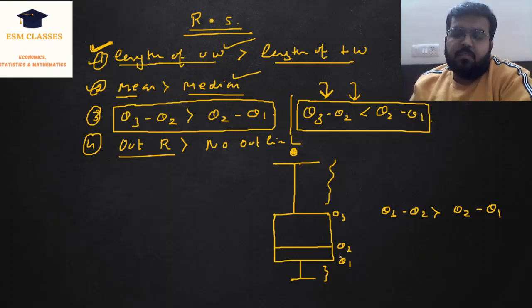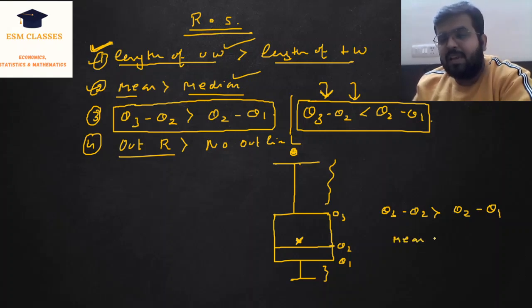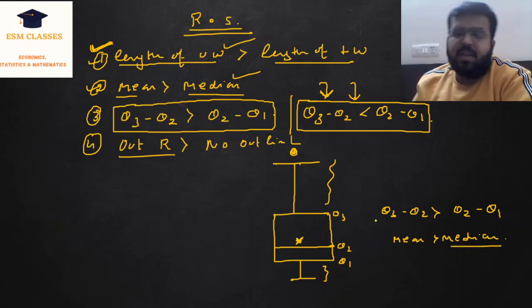Additionally, if we calculate a mean, after this I will do the box plot, how to plot a box plot in Excel. In Excel, they are showing a cross sign for the mean value. So let's say the cross sign is here and the median is here. So we can say that mean is greater than median. In that case also, we are saying that my distribution is a right skewed distribution. Now what about left skewed distribution?